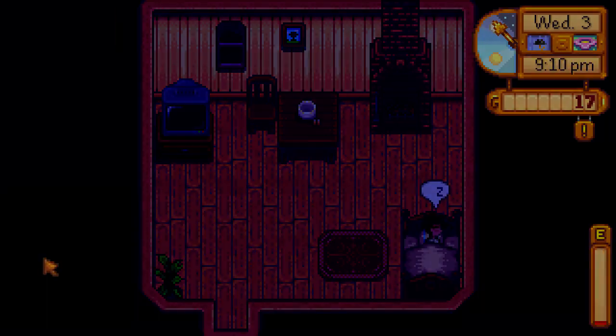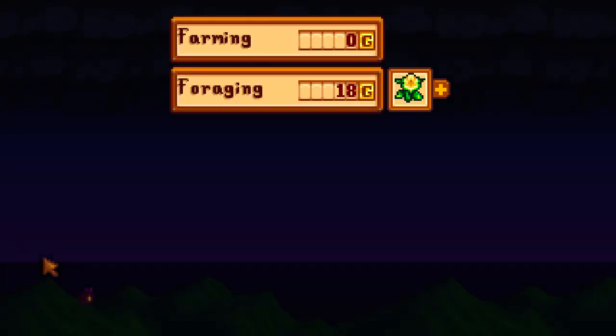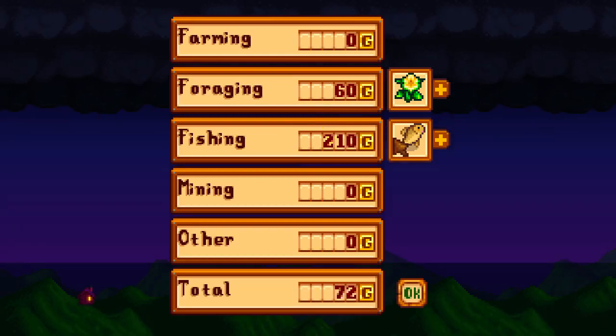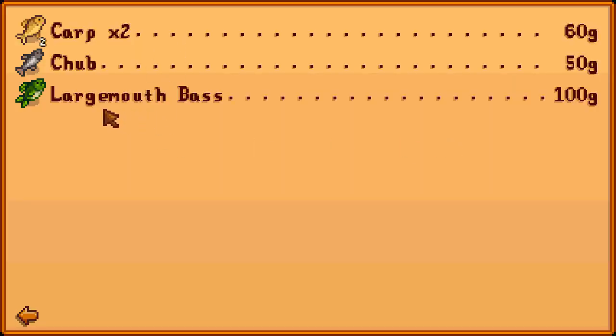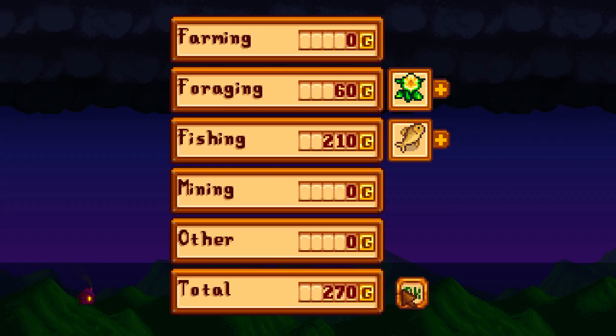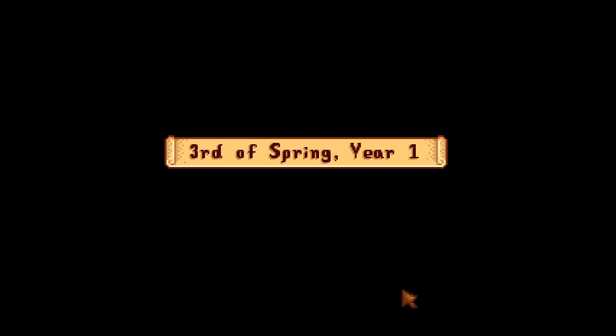And we're back. Going to sleep for the night. Made a little bit of... Oh, we made pretty good money from fishing and from foraging. Sold off 2 daffodils. And yeah, carp sell for... Largemouth bass sell for a ton. Wow. So we have pretty good money. And I think we're actually going to get our first harvest now.